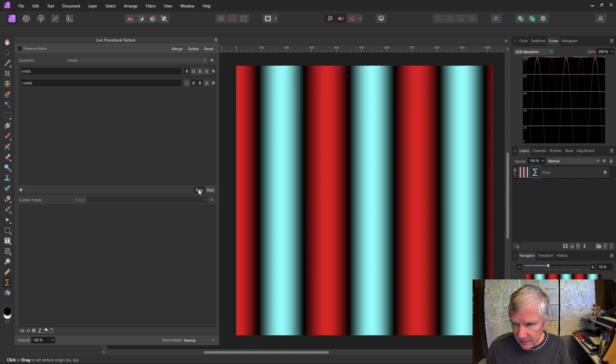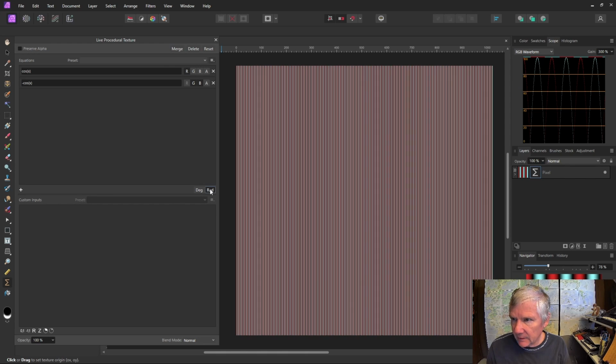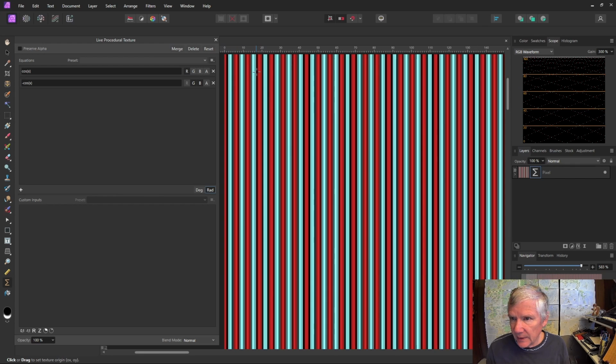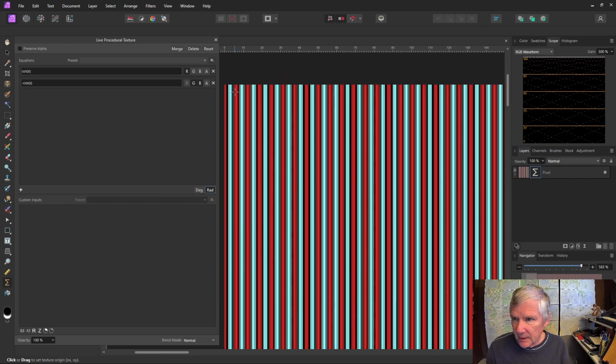Now, also on here is something called the Radians, and if I click on that, I get just very fine lines. And if I zoom in on that, I can see that it's changing, going through a full cycle about every 6 pixels. And so that turns out to be, radians are based on the number of times the radius can wrap around a circle, and so it turns out that that is 2 pi times, and so a full cycle of radians is a little over 6 pixels.